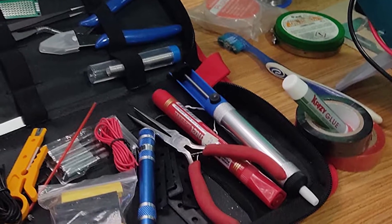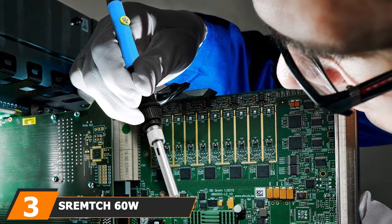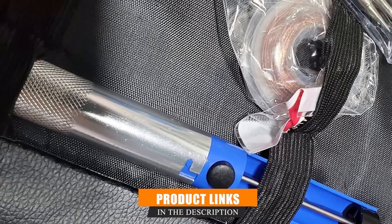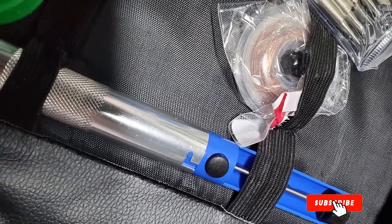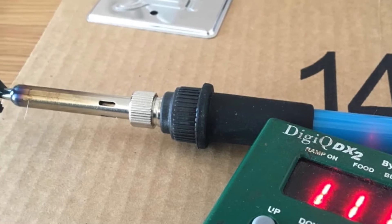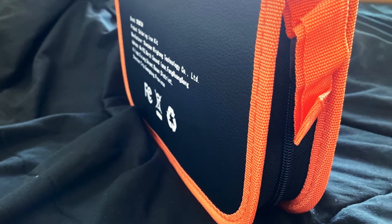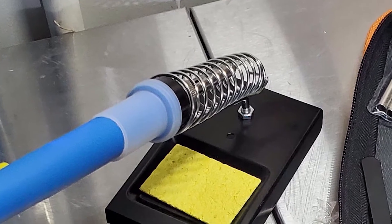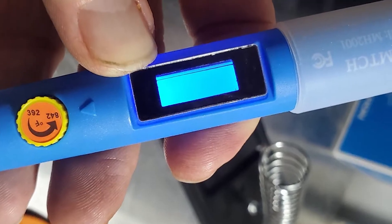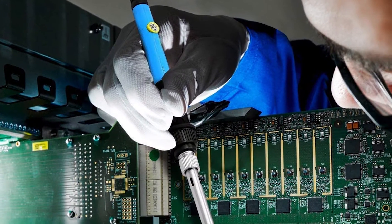I don't have to wait 15 to 20 minutes at the end of the day to ensure it doesn't damage other tools in my bag. At number three is the S-Wrench 60 soldering iron, a decent budget option for those getting into electronic soldering. It is a good quality professional iron at a reasonable price. Its ceramic heating element heats up quickly, reaching the desired working temperature in just one to three minutes. It also features a conveniently placed power switch for energy saving, and a non-slip silicone cover for an ergonomic grip.